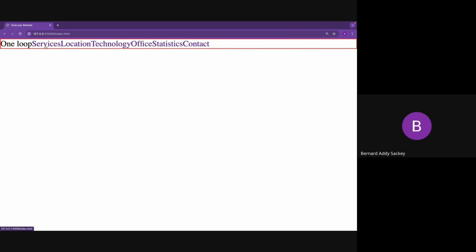That's for the two items. If there were three items, it will divide this space into two equal parts and place them in between the three items. If there were four items, it will check for the available space after the fourth item. If there's any available space, it will divide that into three and place them in between the four items, and so on and so forth. So that's what space between does.